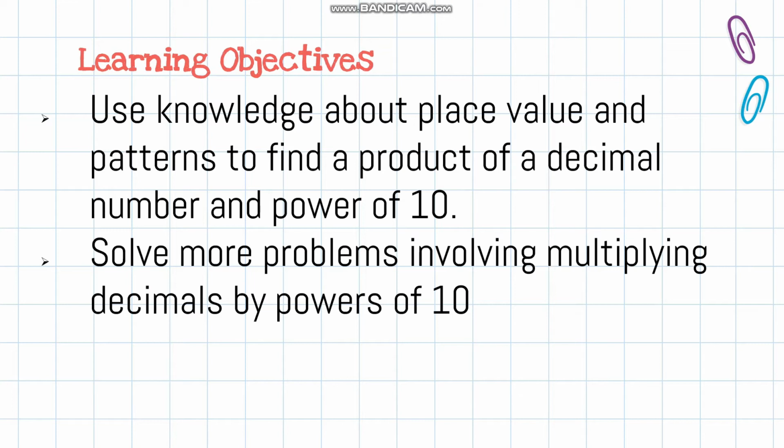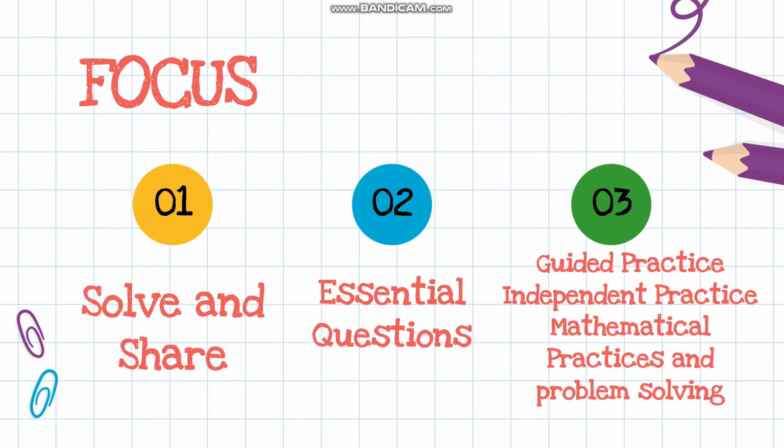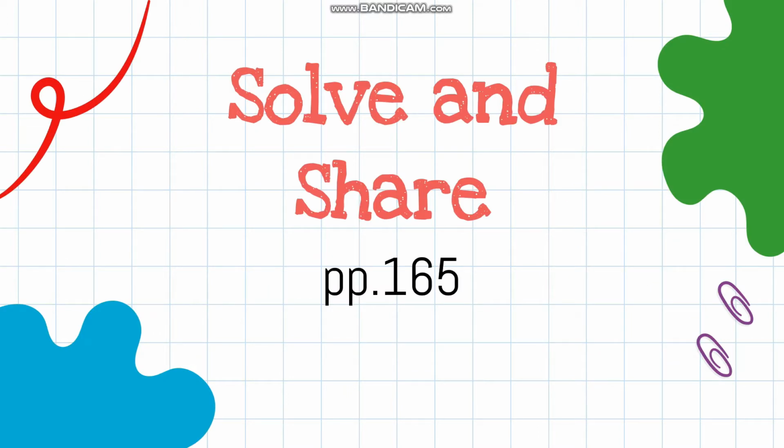Here are the learning objectives for today's lesson. Use knowledge about place value and patterns to find the product of a decimal number and a power of 10. Solve more problems involving multiplying decimals by powers of 10. Here are the parts of the lesson that we're going to focus on: the solve and share, essential question, guided practice, independent practice, and the mathematical practices and problem solving. Let's start with the solve and share.